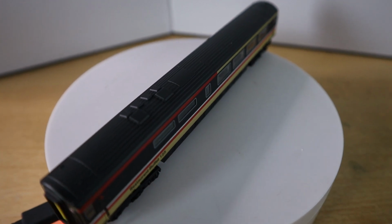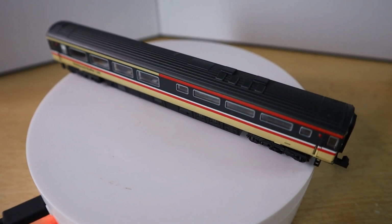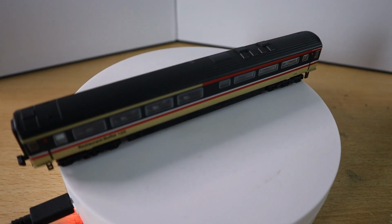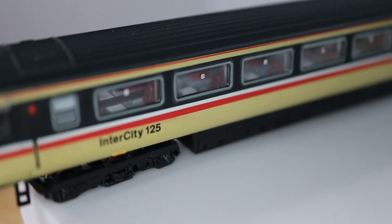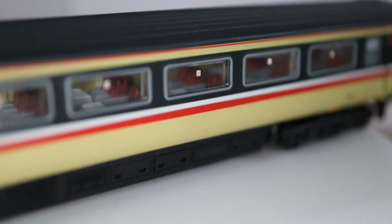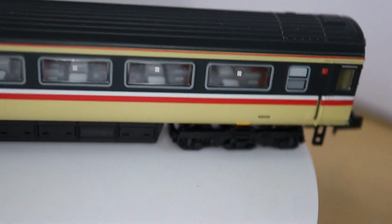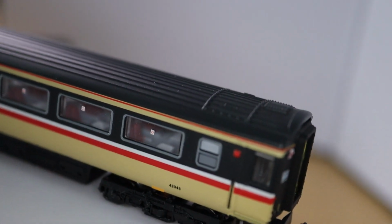An important improvement over its predecessor was the adoption of a secondary air suspension between the body and the bogies, giving an exceptionally smooth ride. The bogies were designed specifically for the Mark III and have coil spring primary suspension with hydraulic dampers, enabling a maximum speed of 125 miles an hour compared to the Mark II's limit of 100 miles an hour. Disc brakes in place of the Mark II's block brakes completed the engineering package, which enabled, in conjunction with wheel slip protection, an efficient deceleration from 125 miles an hour and almost silent brake operation.